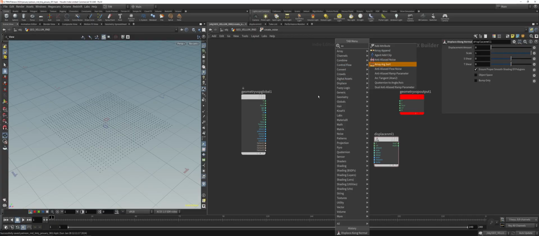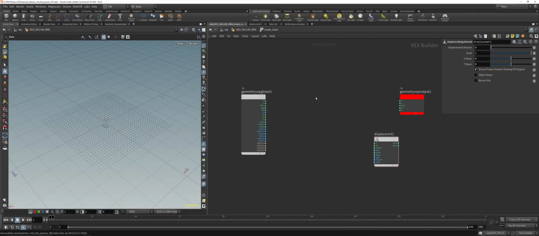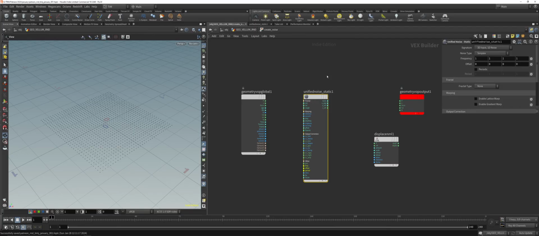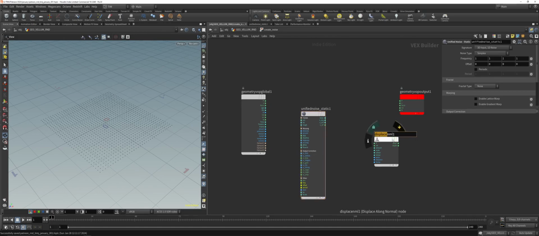The question is, what kind of noise? Maybe let's start with a unified noise. So position into position, position into position, and noise into amount.